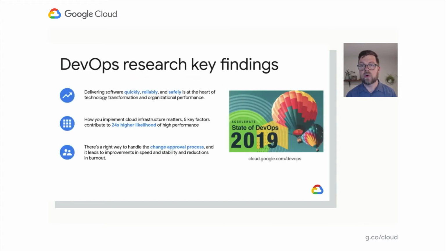Now, DevOps Research and Assessment, the organization that brings you the State of DevOps report, published some really interesting findings when it comes to DevOps performance. This report has tons and tons of details, but one of the most important parts is that DevOps performance is directly correlated with organizational performance. So improving the performance of your CI/CD pipelines, the pace at which you're deploying your code, and the time it takes you to recover from any service degradation is directly correlated to your organization's performance. Also, the selection of cloud-based tools has a very meaningful impact on your ability to be a high performer within those key DevOps metrics. And last, and this isn't going to be surprising to anyone, organizations that use slower change management approval processes with standard ticketing-based methods often don't perform as well as those that use more GitOps-based methods. And that's what we're going to talk a little bit about today.